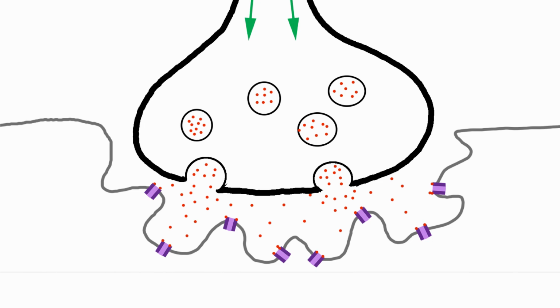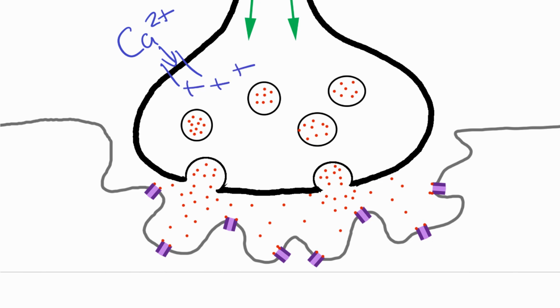So what we're seeing here, if we start at the very top, we're looking at those green arrows coming down. Now those green arrows are going to be the action potential, the electrical signal that's coming down because of the movement of ions, the change basically in polarity. As that action potential comes into the axon terminal, that's going to trigger some voltage regulated channels to open. What happens here is these are going to be voltage regulated calcium channels. Calcium is going to flood into the cell.